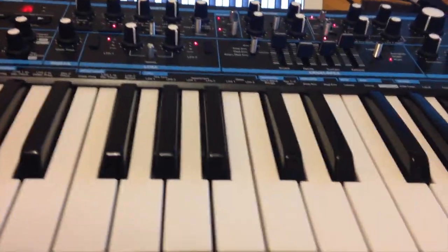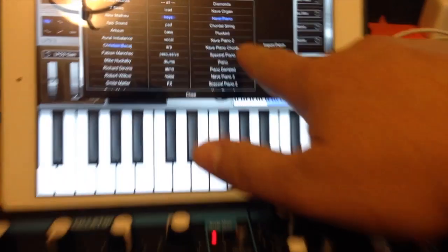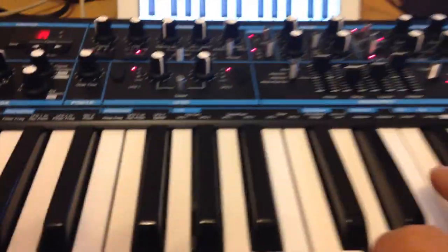Now I don't have a sustain pedal on this, so I can't really look at the polyphony, but I just wanted to show you that playability. It's actually really nice. Let's go for a pluck sound here. Let's try this pluck, see what that is.